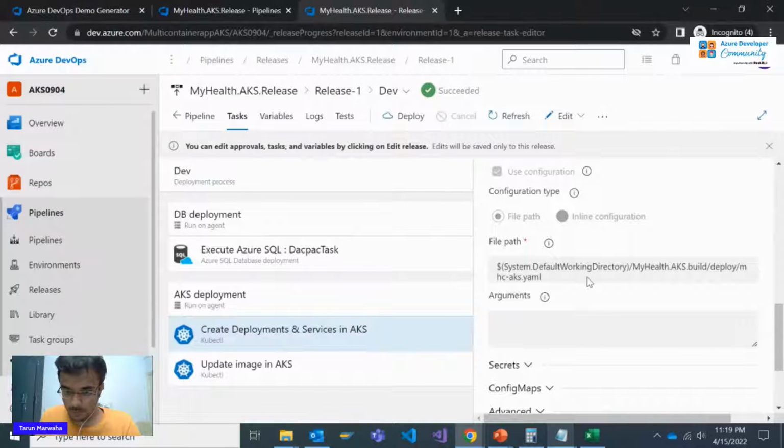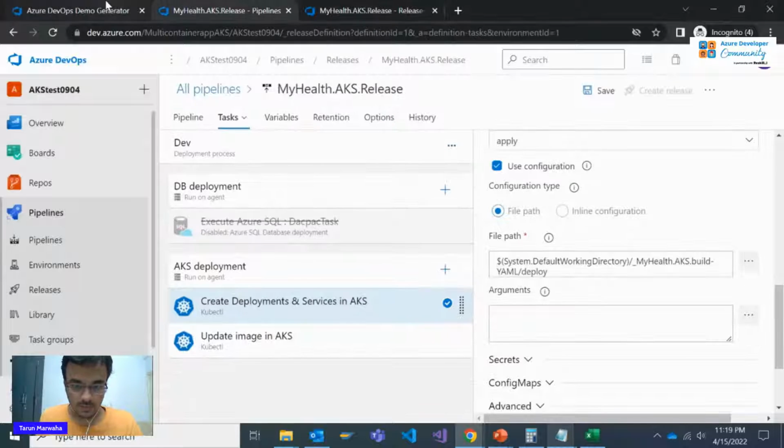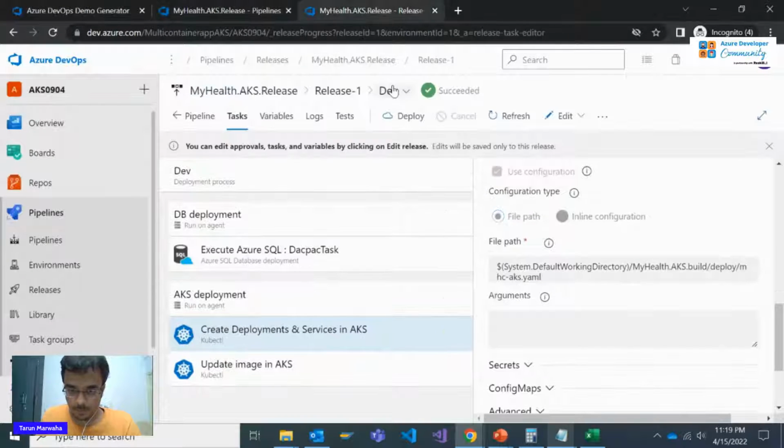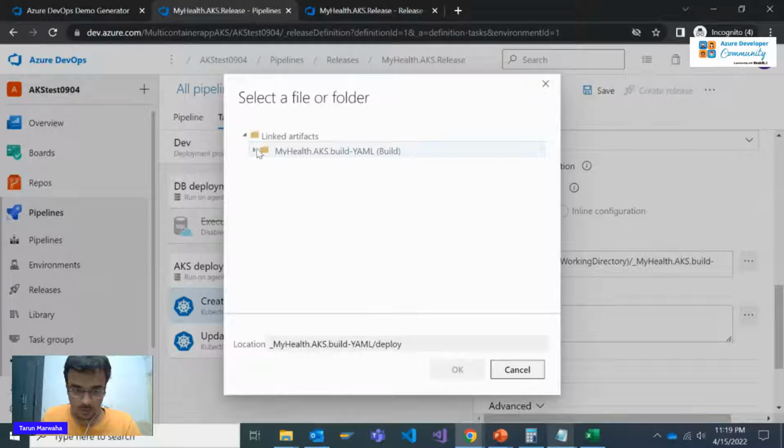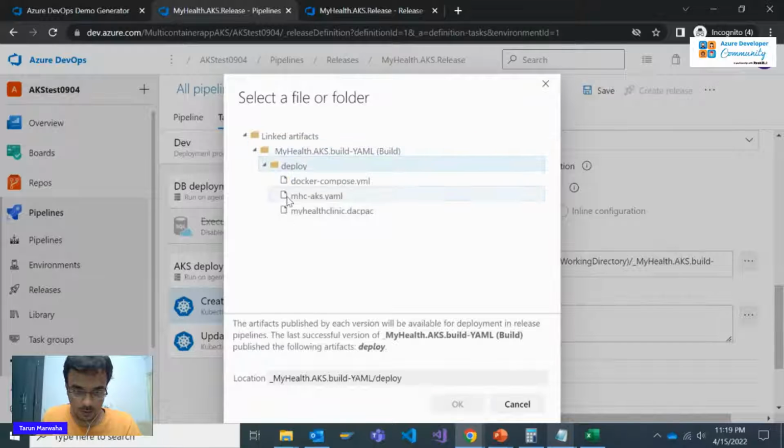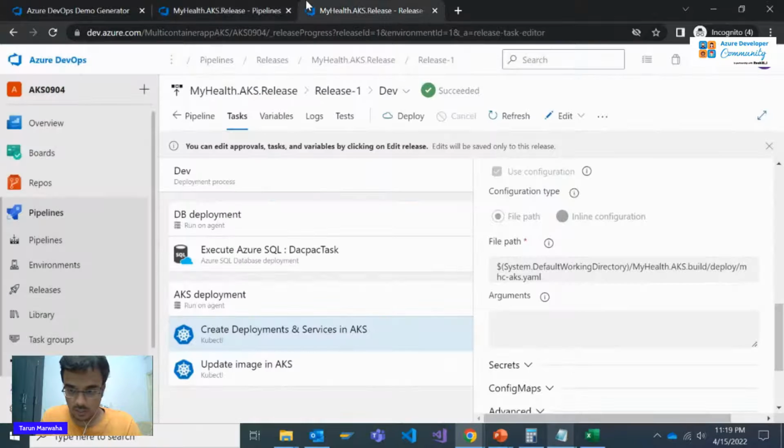Okay, it's deployed this file path. We have given till file path, right? It's a file, deploy aks.yaml.